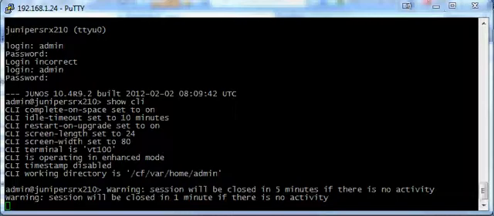We can see on the console that we got an alarm at, I guess, 5 minutes in when there was no activity, and we just got a second alarm here at 1 minute left, warning that there's no activity. So our idle timeout appears to be working. We probably have another, I'd say, 30 seconds, 20 seconds, and we should get disconnected and logged out.